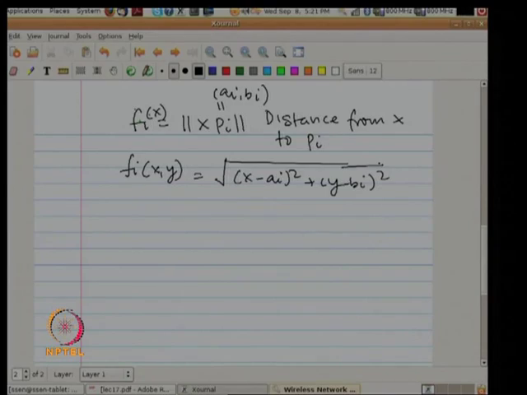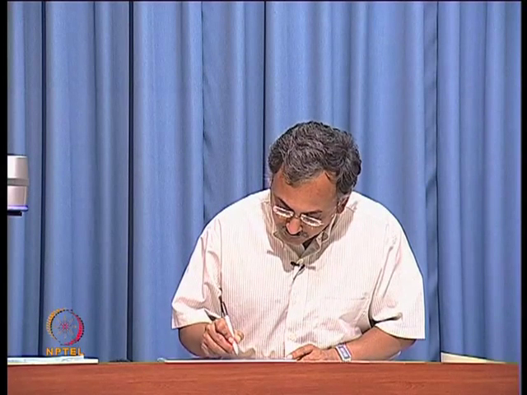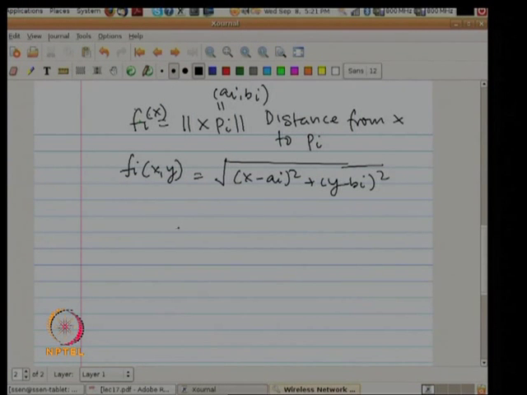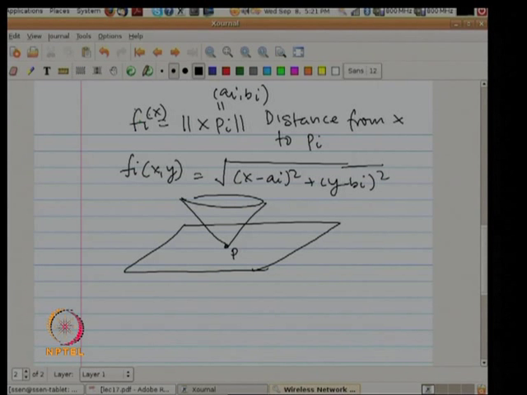Pardon? No, it is not a sphere. So, yeah, it is a cone, right, because a sphere is a level set of this function. So, it is a circle. If I look at this function, let me try to draw. If this is point p_i, that is how the function will look, this cone. So, this is function f_i. If you took any point x, this value is f_i(x). Okay.